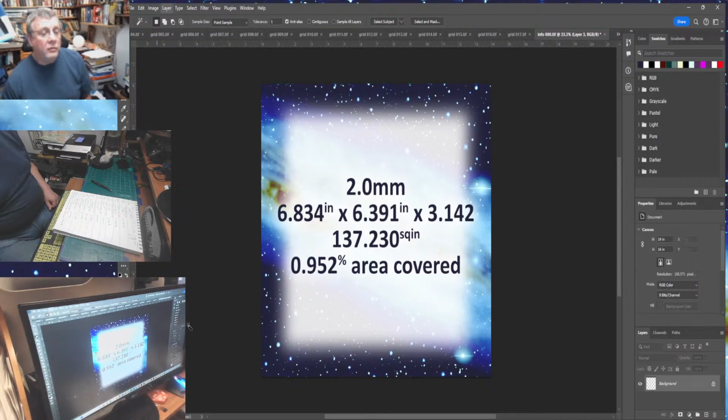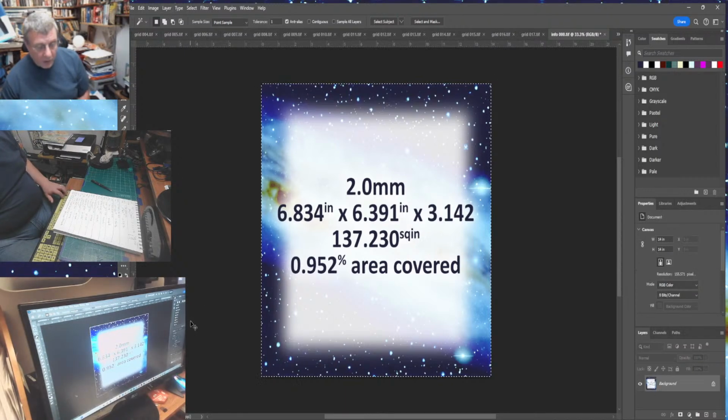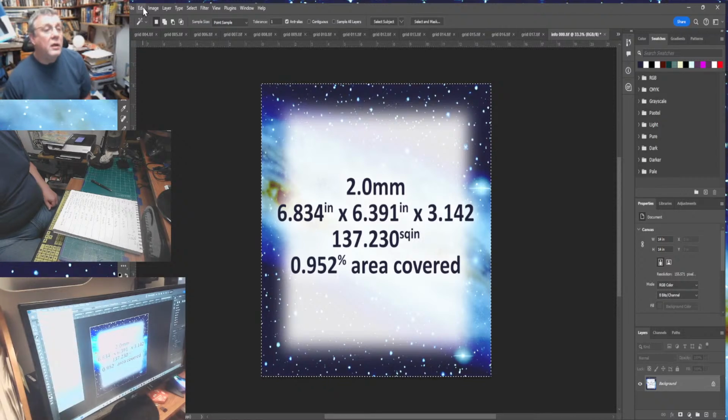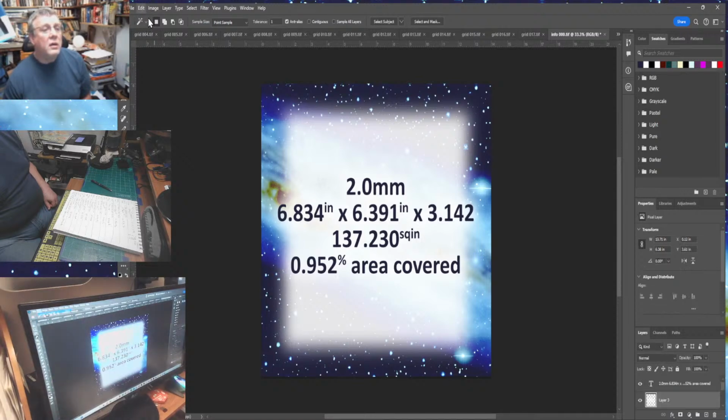Layer, flatten image, Control A, Control C, edit. Okay, edit. Undo, flatten.